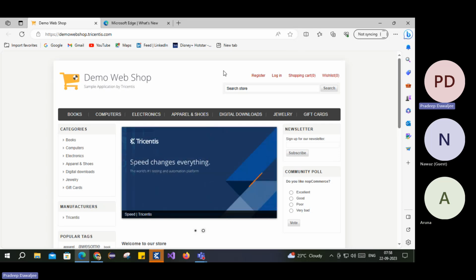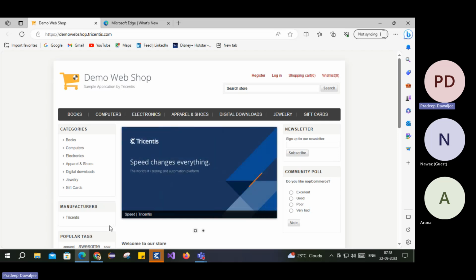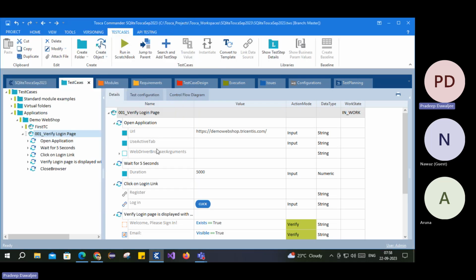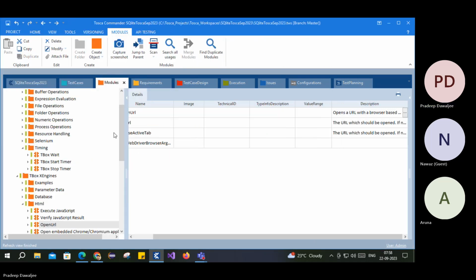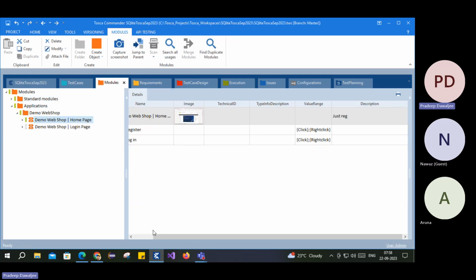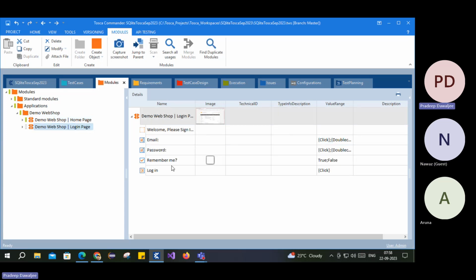So no. If you have scanned your module, whatever you have scanned, you did in one particular browser. Tosca has that speciality wherein those elements would work across all the browsers that are available.